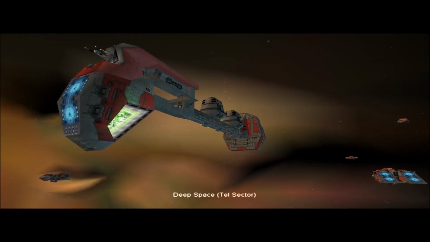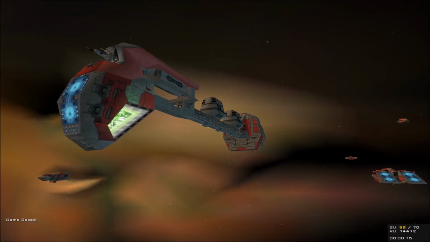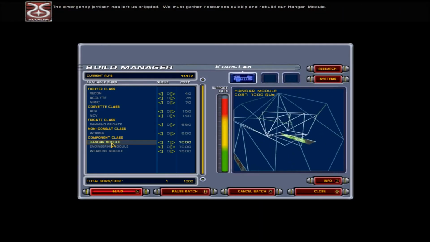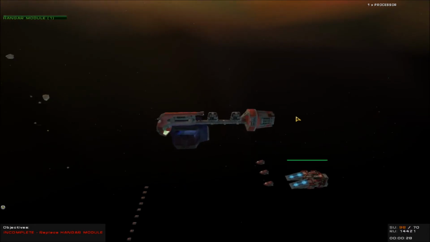Ladies and gentlemen, welcome back to Homeworld Emergence. I am the Alchemical Rabbit, and the ship is looking a little trimmer in time for summer. So at least we have that going for us, but we don't have a hangar, which seems problematic. The emergency jettison has left us crippled. We must gather resources quickly and rebuild our hangar module. Construction Command underway.